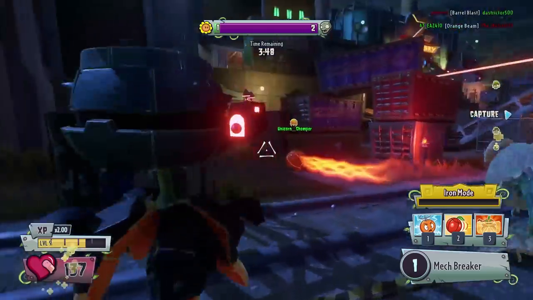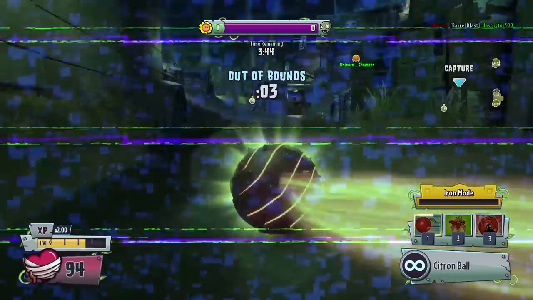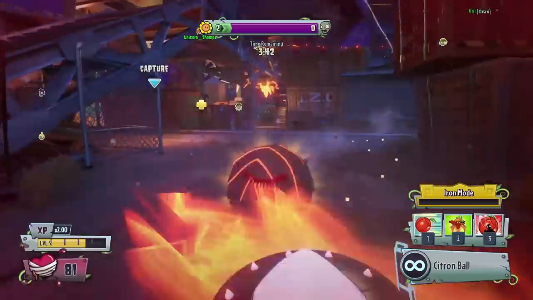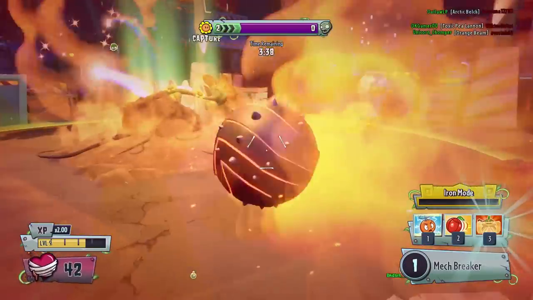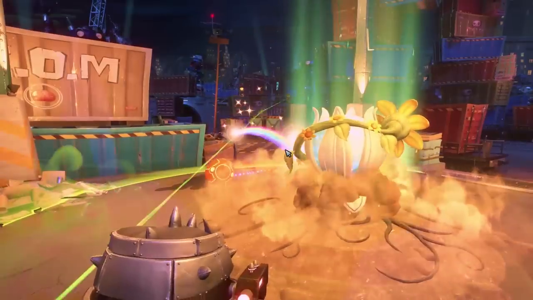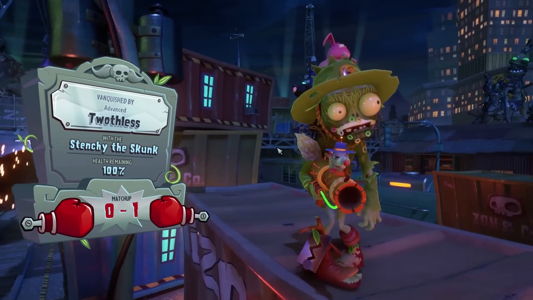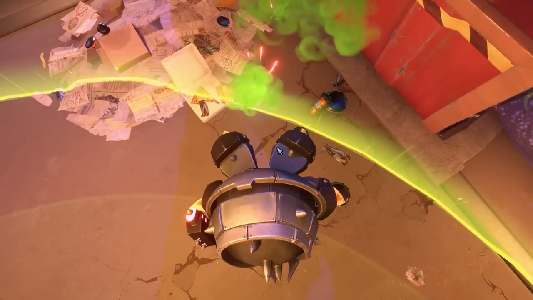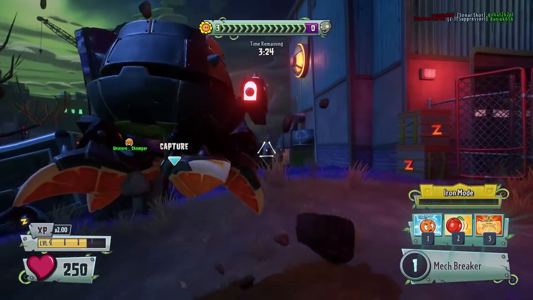Unicorn Chomper's back though, baby. So where's he going? I'm out of bounds. Not even cool, man. I don't know what killed me. Unicorn Chomper's still toothless. Toothless is here now. Come on, you're giving support to the other team.